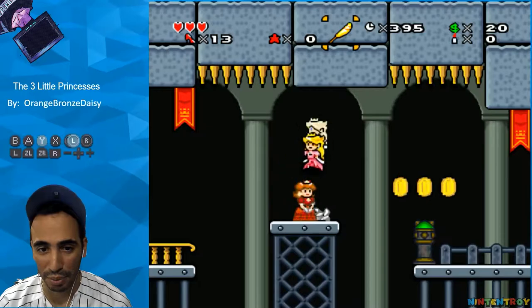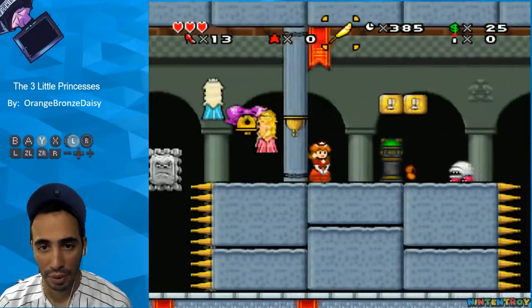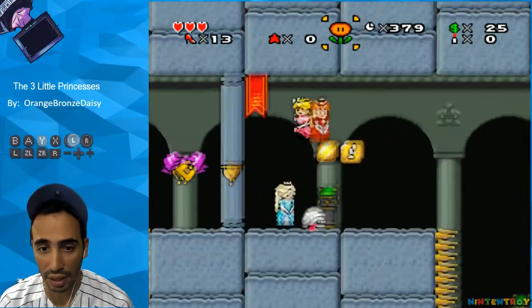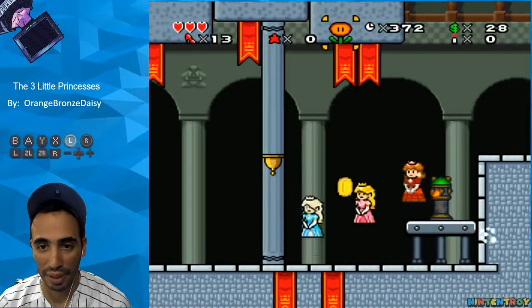Yeah, this music's pretty epic. And the castle is really well done. Looks like it's the Mario 1 All-Stars castle with Super Mario World blocks on it. Also, there's definitely something up there, right? No. Oh! Got him. I hate Mario World doors, though. Literally impossible to get in.